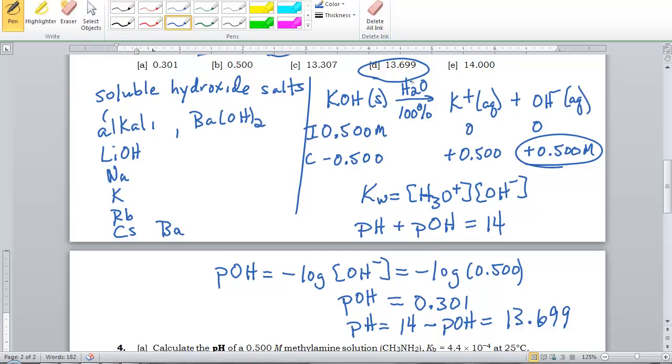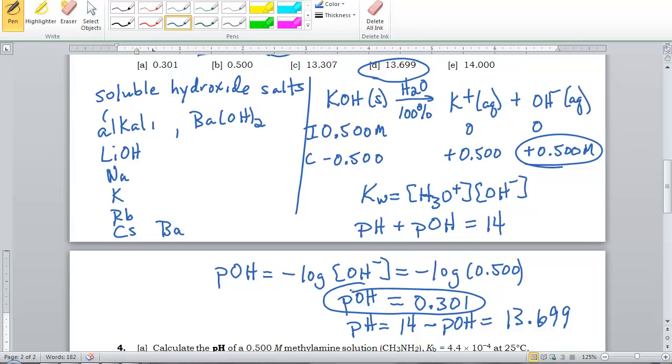A couple things to notice there. Strong base, highly basic solution. Our pH is getting close to 14. That's a pretty darn basic solution. But the other thing to know, just like a strong acid would have a low pH, a strong base is going to have a low pOH, meaning it has lots of hydroxide. High hydroxide concentration, low pOH, but a high pH. Keep that in mind.